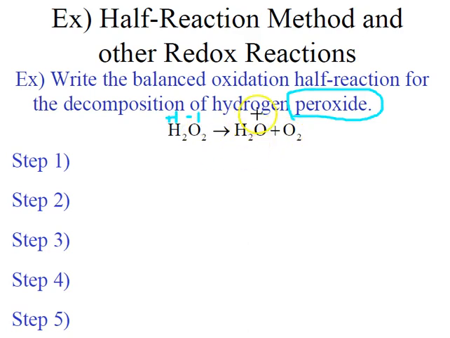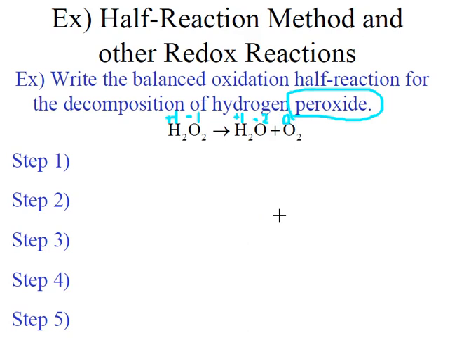Over here we have water, so we have oxygen in water and it's not peroxide anymore, clearly. So the oxygen will be -2, and then the hydrogen will still be +1 because it's with a nonmetal. And then we have oxygen by itself as an element, and any element by itself with no charge has an oxidation number of 0. Very good.